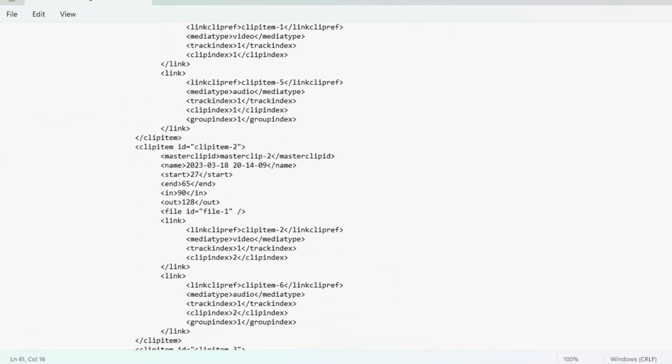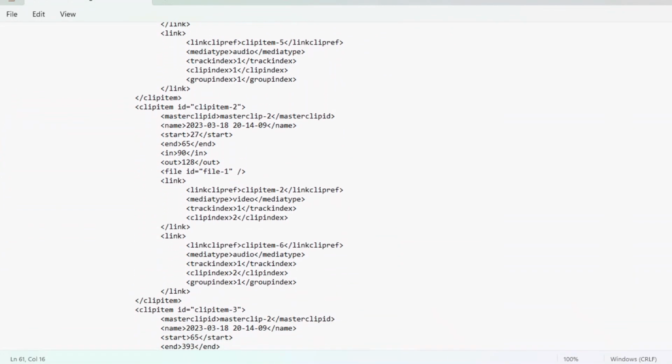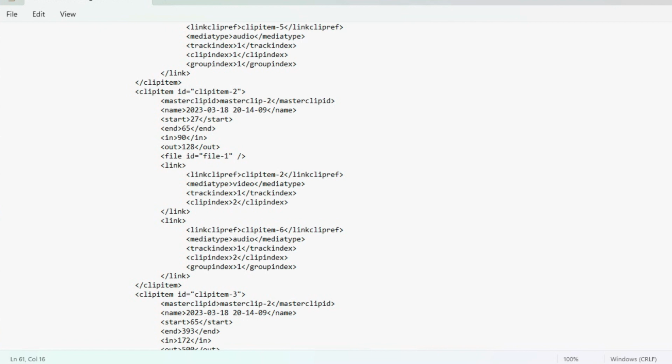And then when we come down here, we get the information for the clip items, and the big things we're going to look at is the start, end, in, and out. So the question is, what do these mean? The start is the location on the timeline that this segment is going to start.